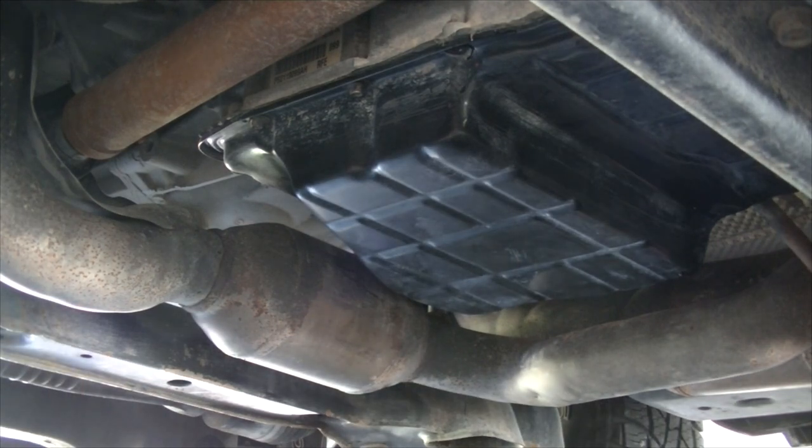If you don't have a pry bar, you can also just use a knife and cut the RTV or seal if there is one. This is a lot easier if the last time you got your Jeep serviced, they used a gasket. But I got this transmission serviced about 15,000 miles ago, so I don't really need to service it. I just want to change my pan so that when I do need to service it, it'll be a lot easier. So here you can see it starting to drip a little bit more.